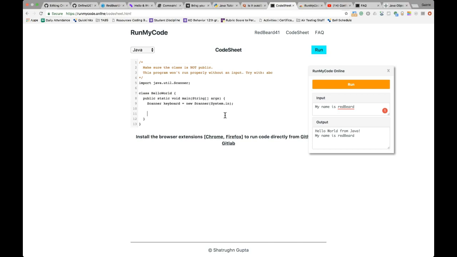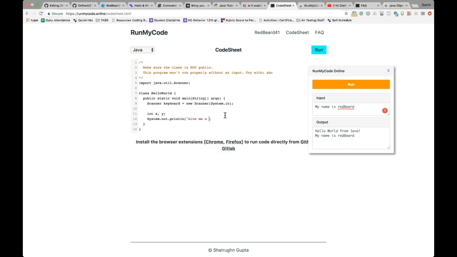Okay, and let's say we're going to do int x and y, and we're going to print out System.out.println, give me a number, and we capture that as our x. x is equal to keyboard.nextInt.